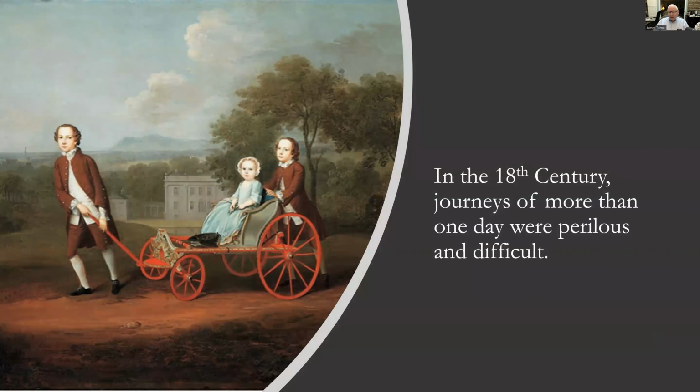Any journey in the 1700s of more than one day was perilous and difficult, not to mention the danger of being out in the wilderness, which generally speaking was every place except right in the middle of towns, and then the complete lack of any kind of support system.